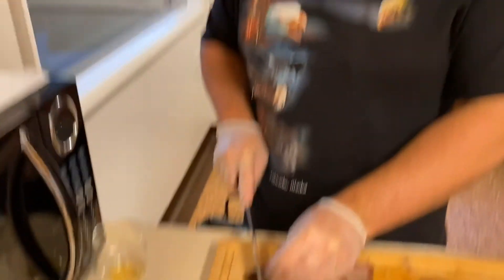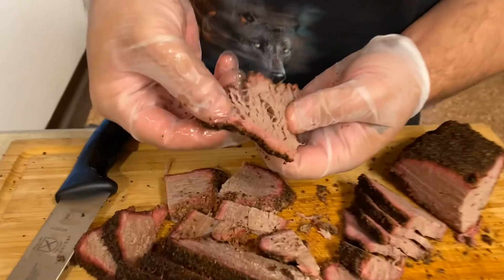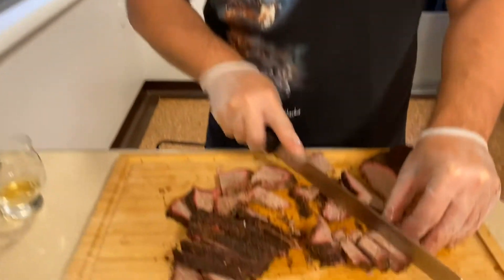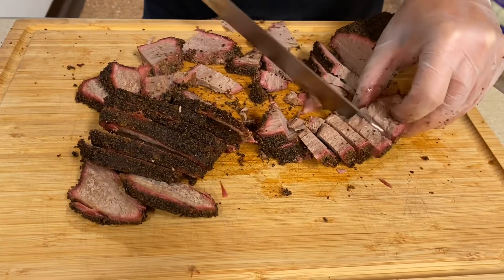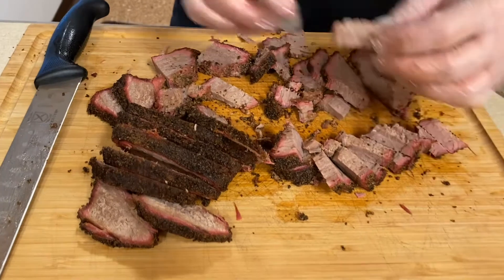That's delicious. What do you think about the dryness? It's not dry — it's lean but it's not dry, there's juices in there. And the celery seed is bomb. I'm going to try this little end piece, this little burnt end. I bet you this thing is packed with flavor. Salty — celery seed on steroids. I'm realizing now that I cut it in the wrong direction, but you know what? That's okay. Lesson learned.